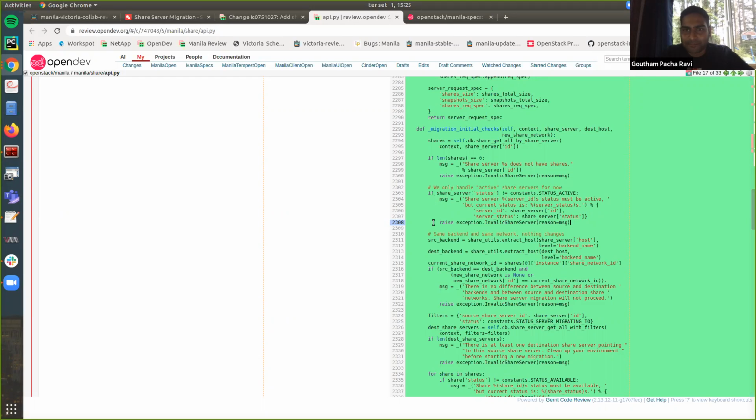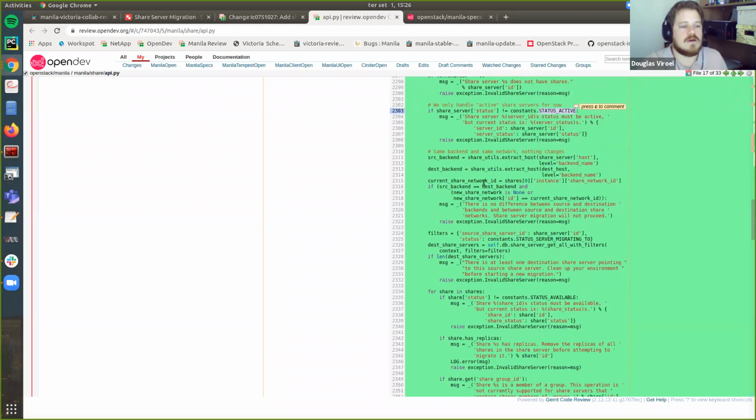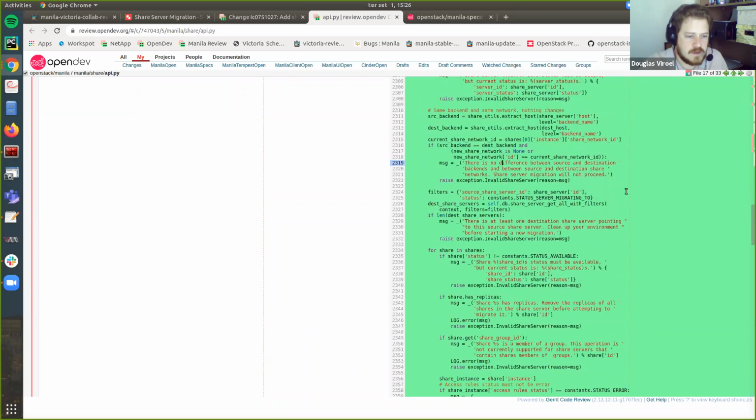Exactly. The second check is regarding the status of the share server. We are only migrating share servers that are active, and other statuses are being denied. This is a check that we added recently. This one is also blocking moving a share server to the same backend and same share network, since we are not changing anything. This is something that I believe exists on share migration.